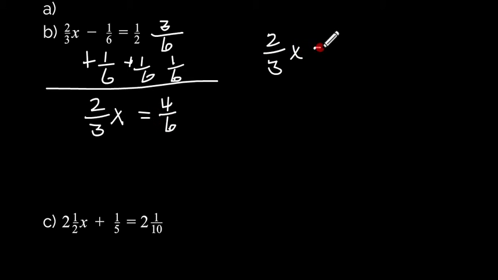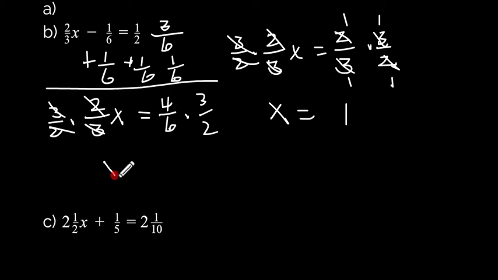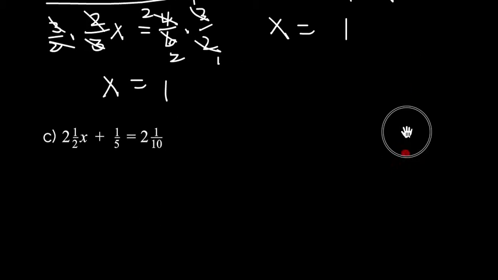We could do it this way. 2/3 x equals 2/3. And then we're going to multiply both sides by the reciprocal, 3/2 times 3/2. These all cross out. We get x equals, and guess what? This crosses out with that, this crosses out with that, and we end up with 1. Same thing would have happened here if we multiplied both sides by 3/2. See what happens, these cross out. We get x equals 2 goes into 4 2 times, 3 goes into 6 2 times, and 2/2 is 1. Either way works.